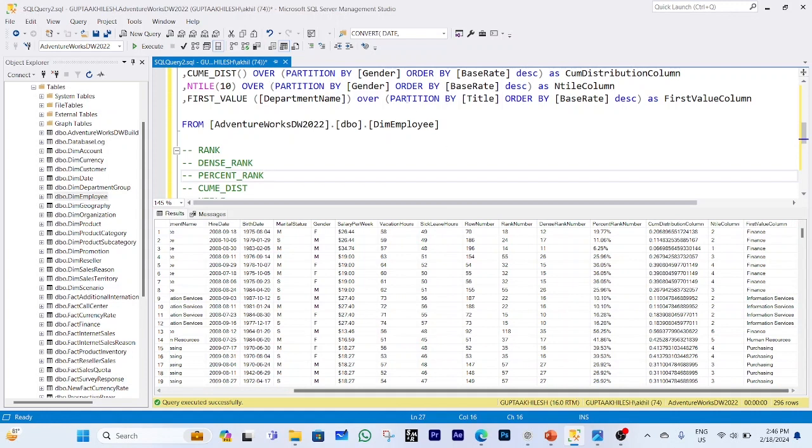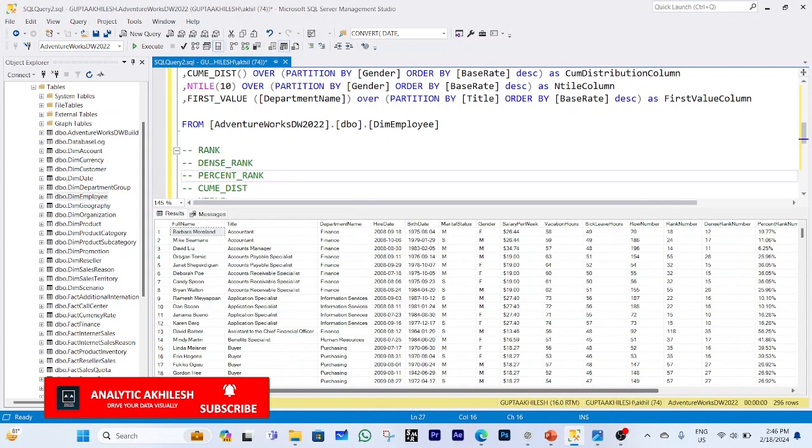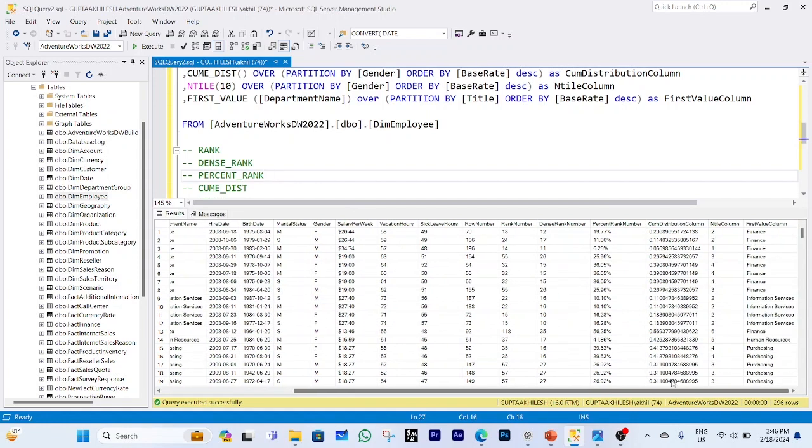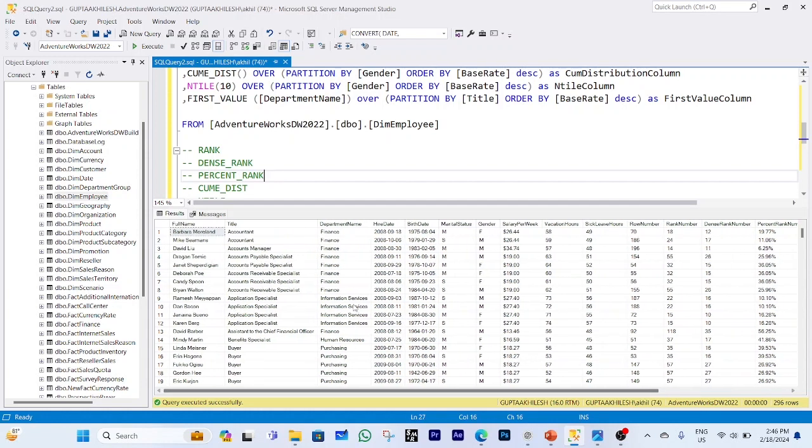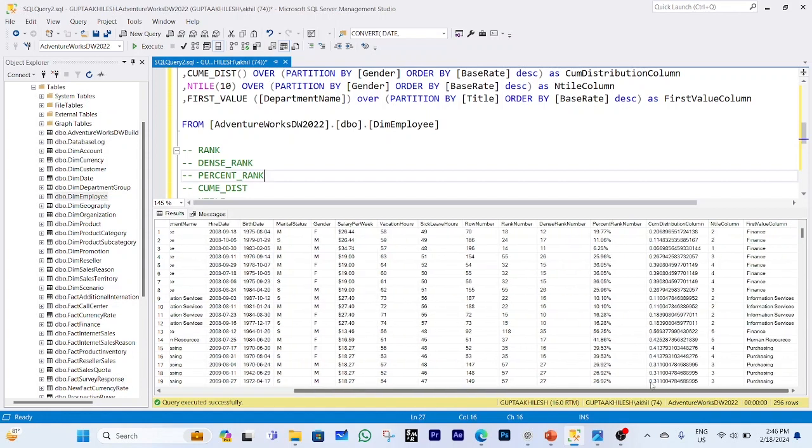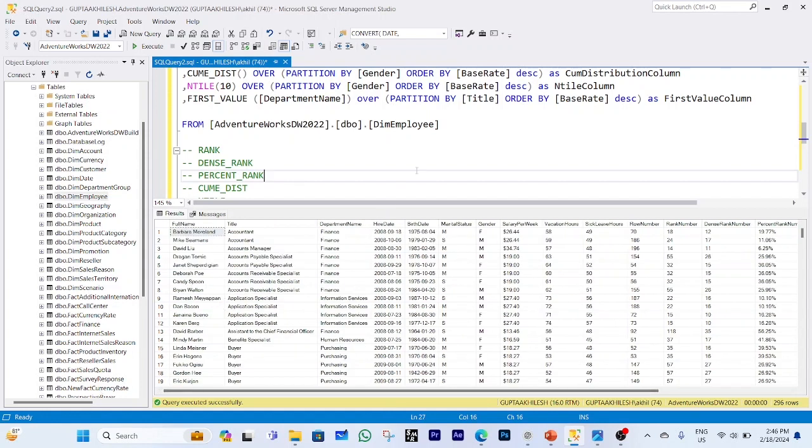We have used first value for the department name. So here we have finance. Now we have information services. This is how its value changes, and it totally depends on which field you use for the first value and which field you use for the partition.